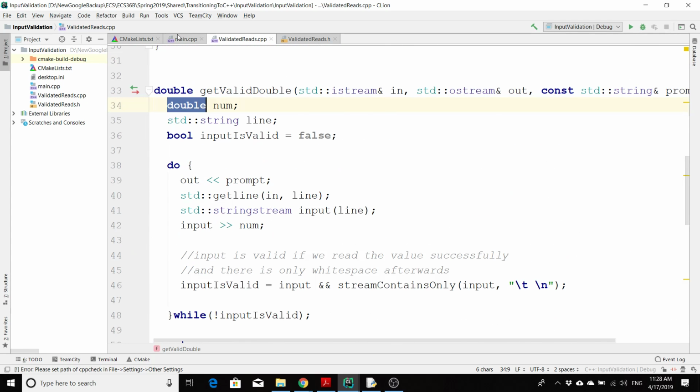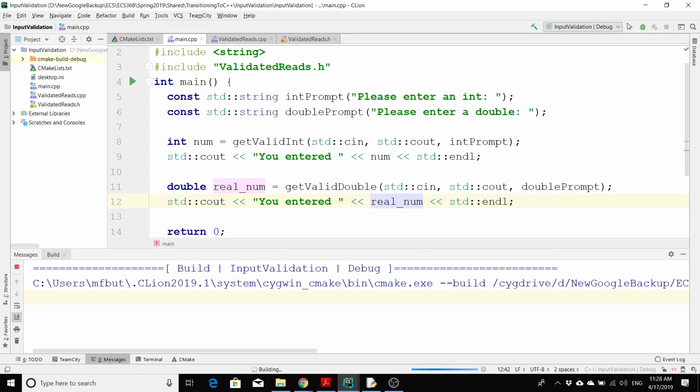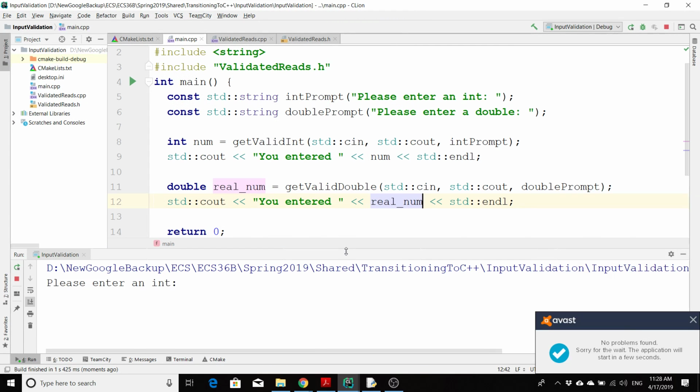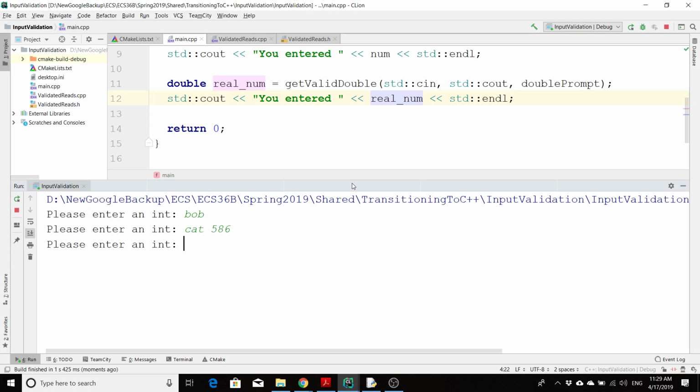Now if we run our code, it asks us to enter an integer, then a number, then a double. If we run this and enter lots of bad things, like Bob or cat 58, that's not going to work. All these things fail.